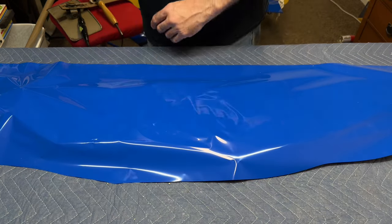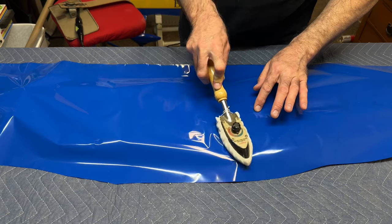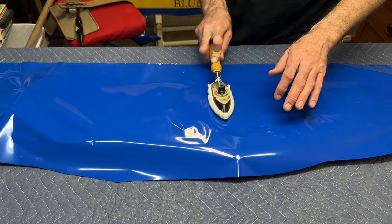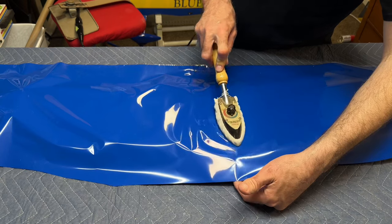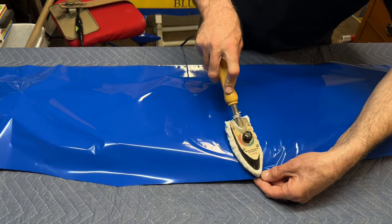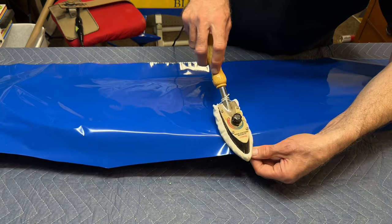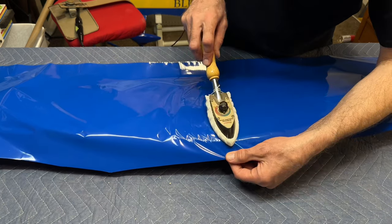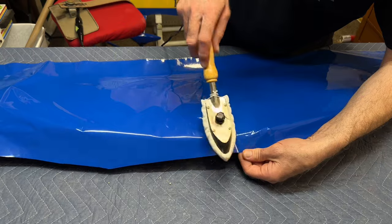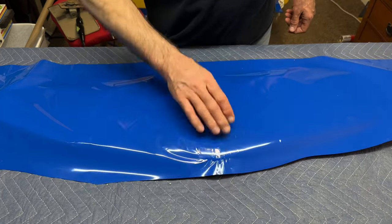with this center here. I'm going to tack it down right at that fiberglass. Okay, so that's tacked. Now I'll show you what I do for those tabs.